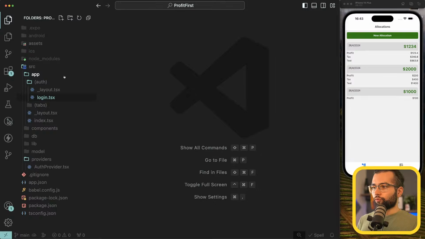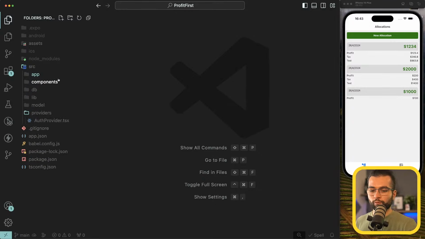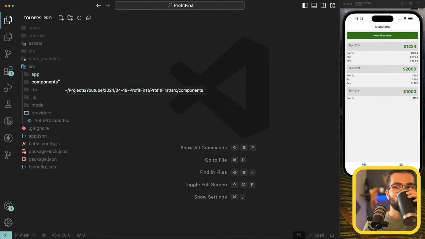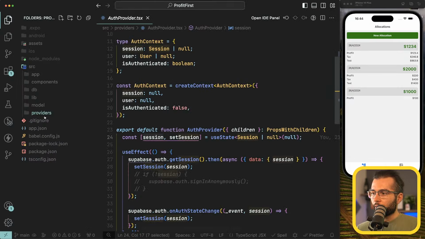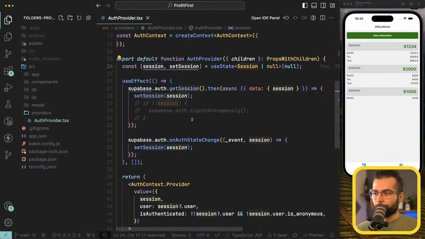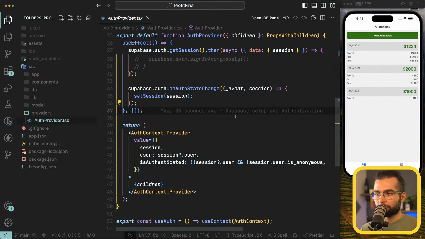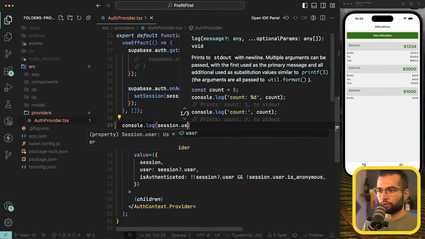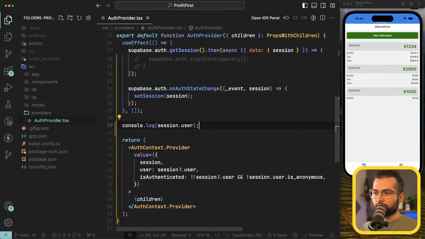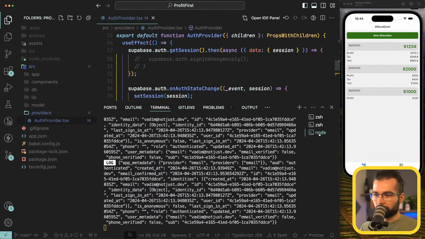And if I go to this auth provider, for example, before returning, I'm going to console log session.user. Let's see what information we have about the user. So we have a lot of info.